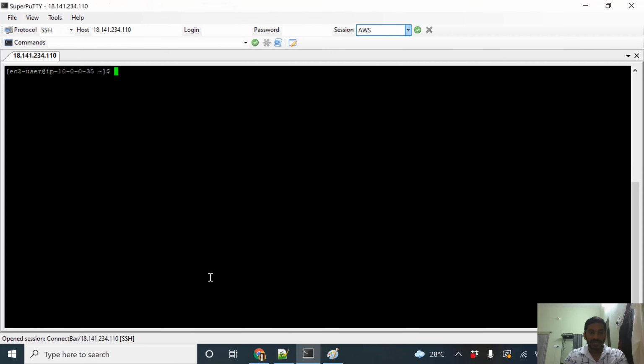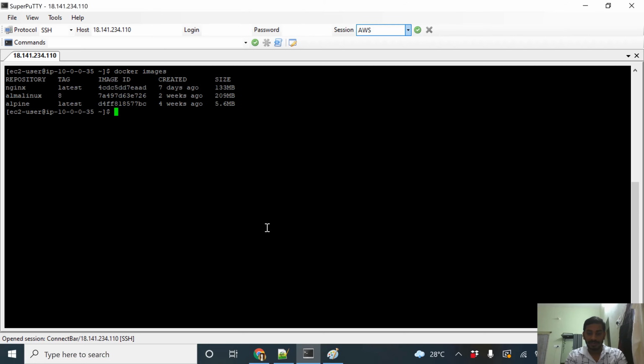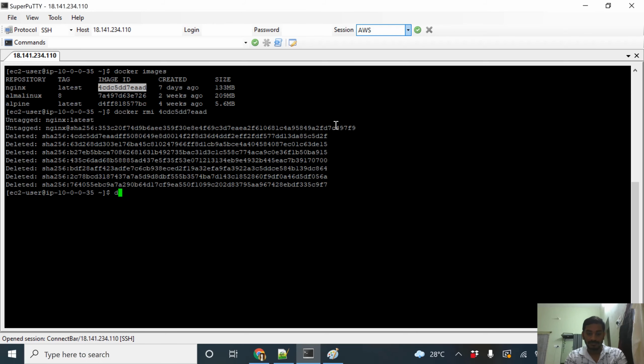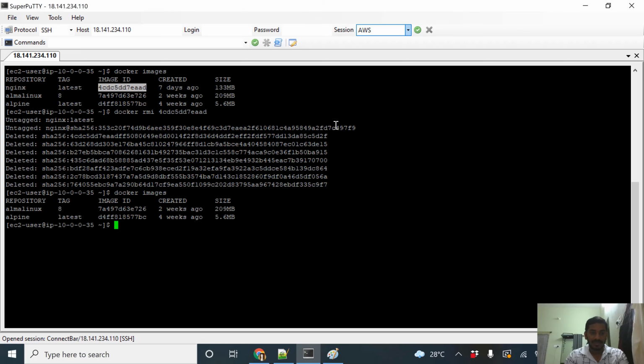Now how do you remove the images? docker rmi and then image ID. Now you see there is no Nginx image.